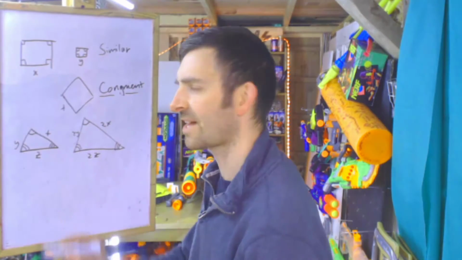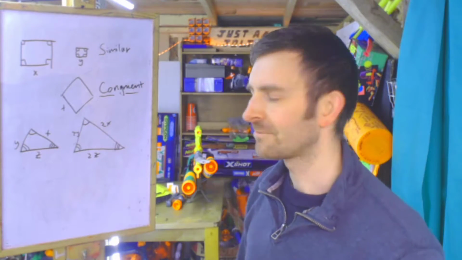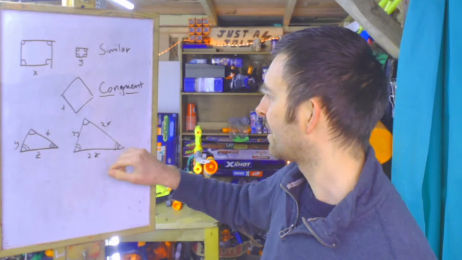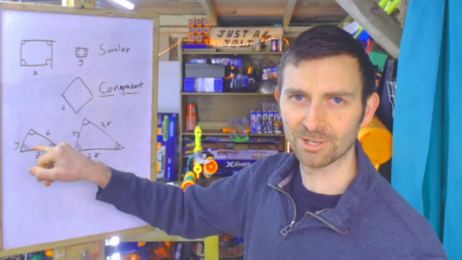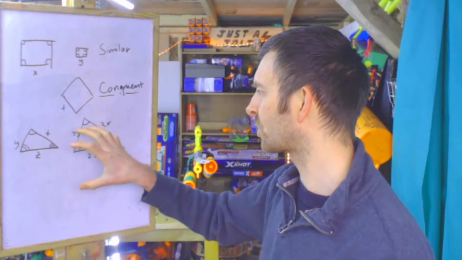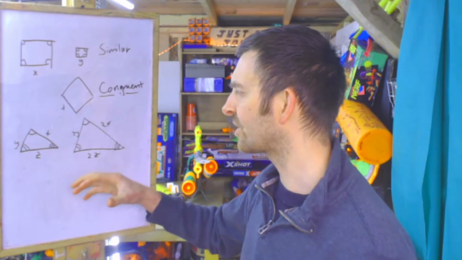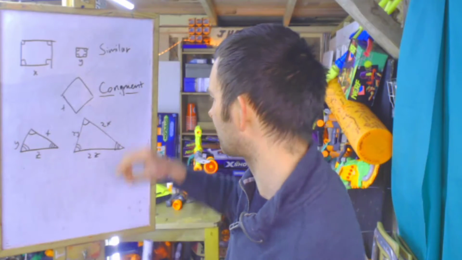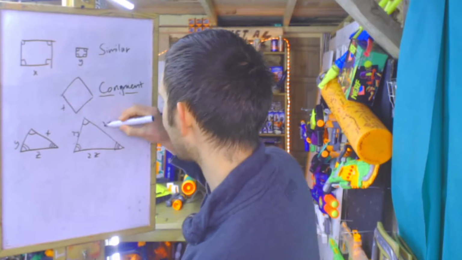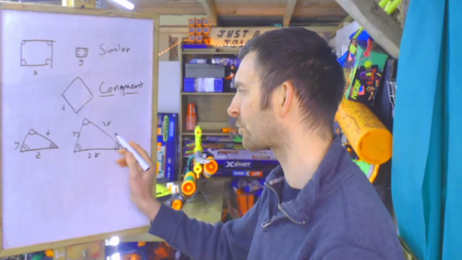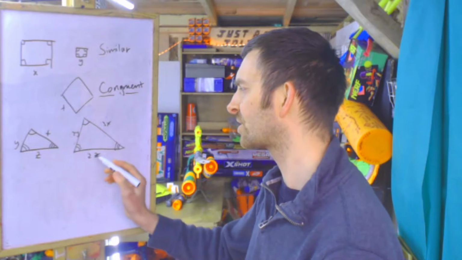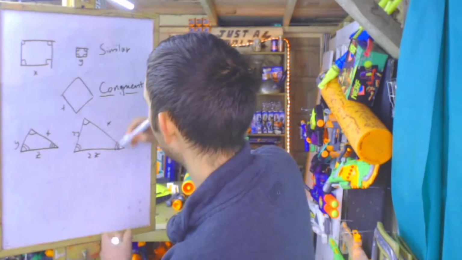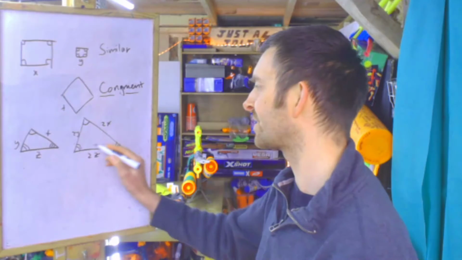You notice I just put that there. It's the European z because it just makes it easier to tell the difference between that and my 2's, which are terrible. And so again, this triangle here is similar to that one because it has got the same angles in all of the corners. And the sides are all in proportion. Now let's say that this triangle weren't 2. Let's say that this one was 3x, and so this side here is 3 times that side, but this side is still 2 and 2. That would no longer be similar. That would just be plain different. But let's say that for the moment it is similar because all of these sides are in proportion.